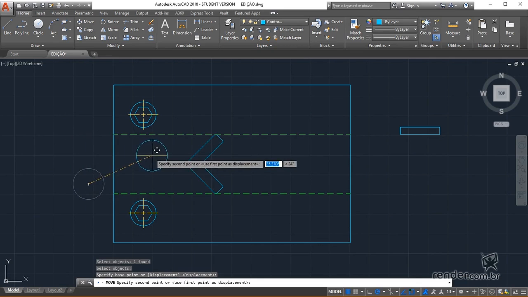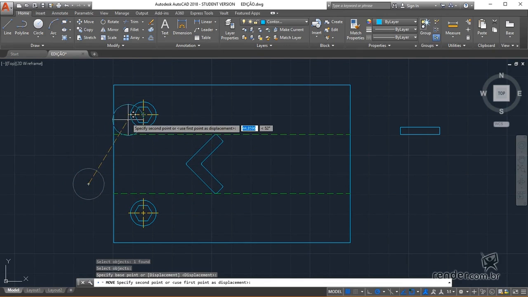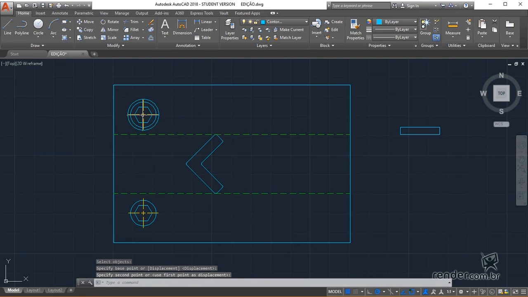See that we can now move the object, and that a dimmed object is displayed in the location where the original object was located. We click on the center point shown and see that we have repositioned the circumference in the project.